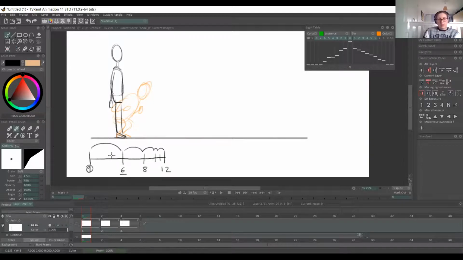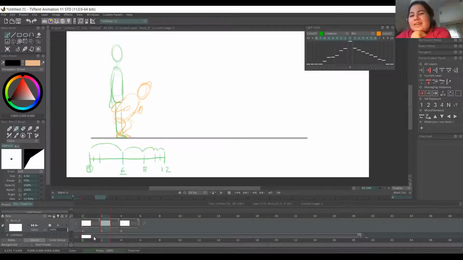But I would say you can ease out as well, even just by 2 frames here. And yes, remember to animate on 2s, so each drawing holds for 2 frames.